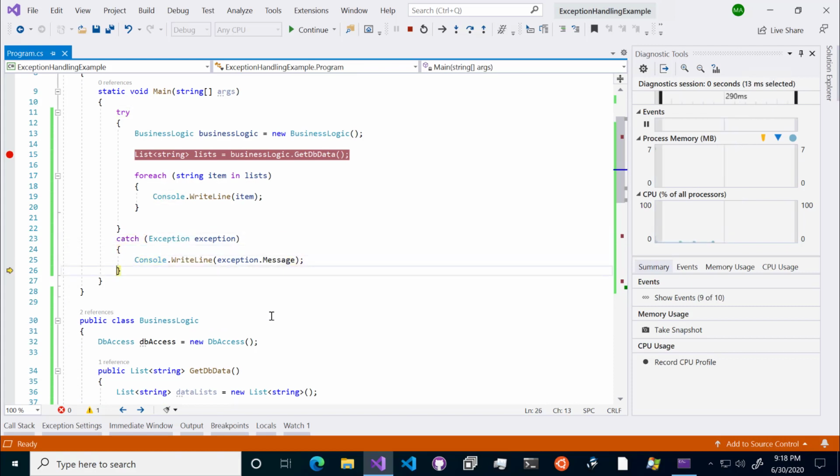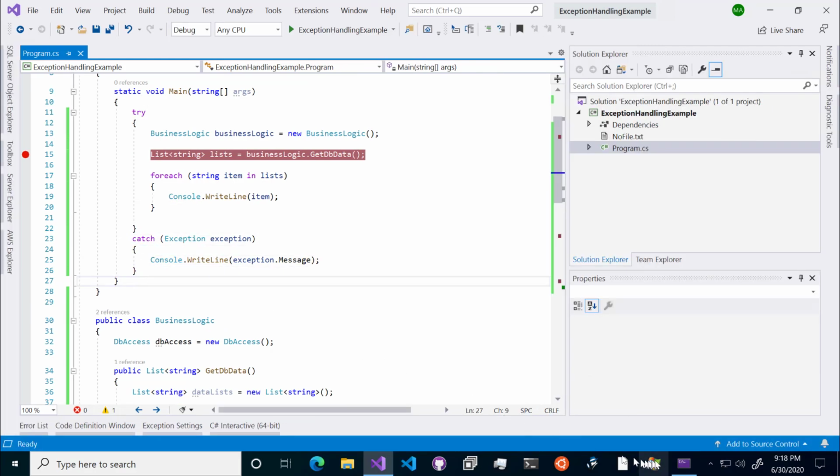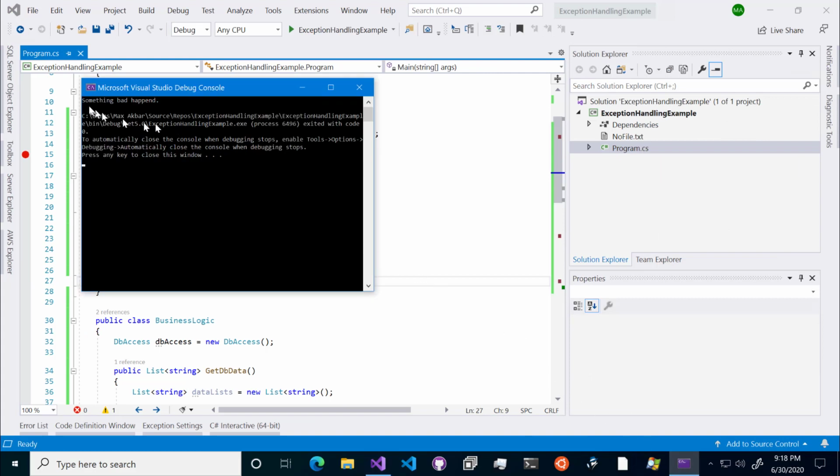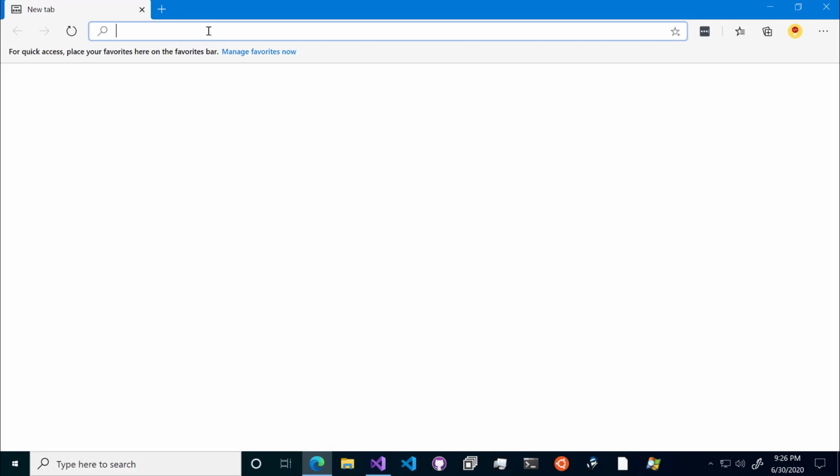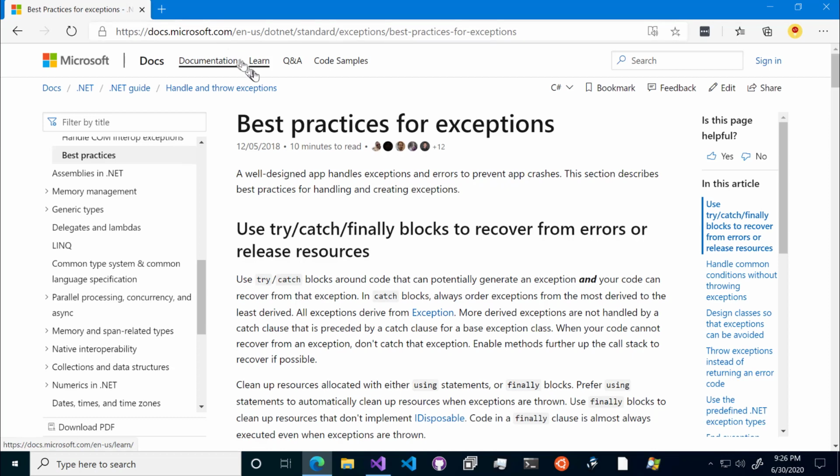Now you know the best practices for exceptions. Microsoft has really great documentation on that here, and here it is. And we will link it in our description section.